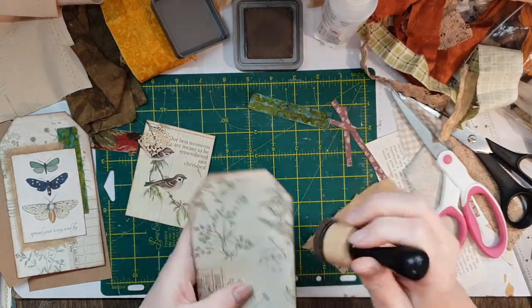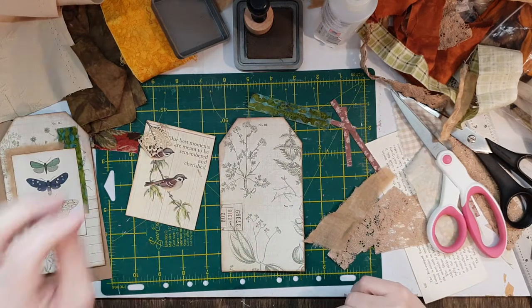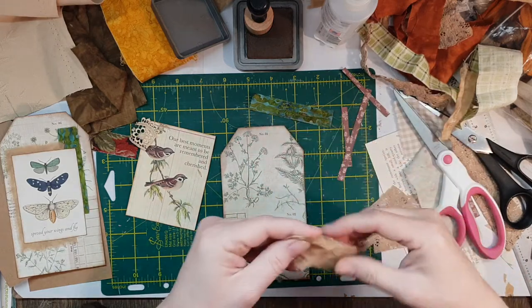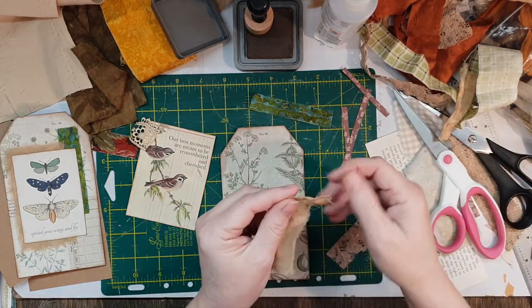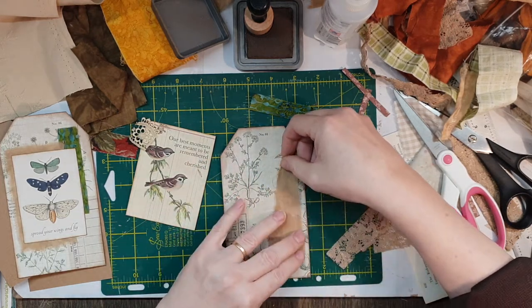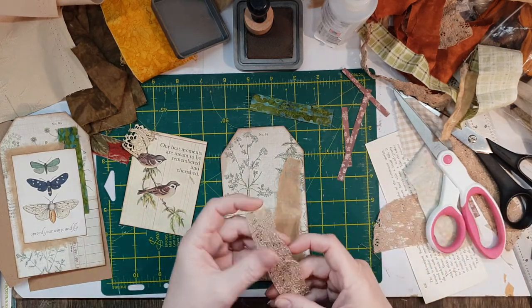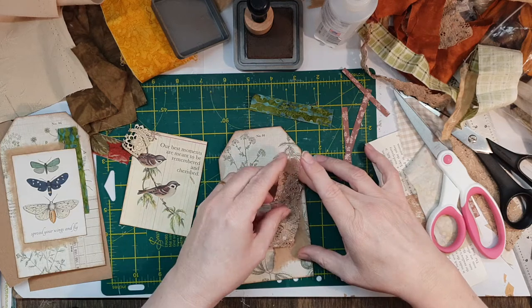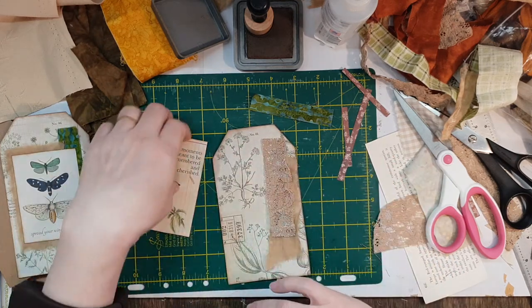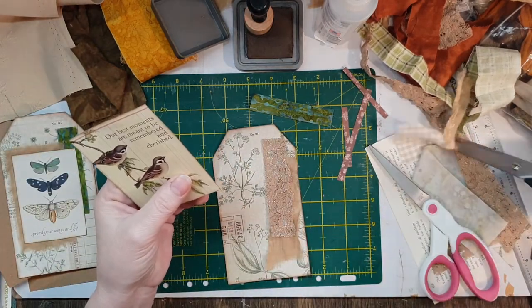I was in the process of deciding what I was going to do on this one when I realized my camera was off, so I thought I'll just have another little bit on here. You need small bits — that's the leftover bit from the other side. Along there, and a bit of lace which is quite a pretty color. It'll probably go along there like that, but it's quite wide so I'm just going to try and cut some of it off.